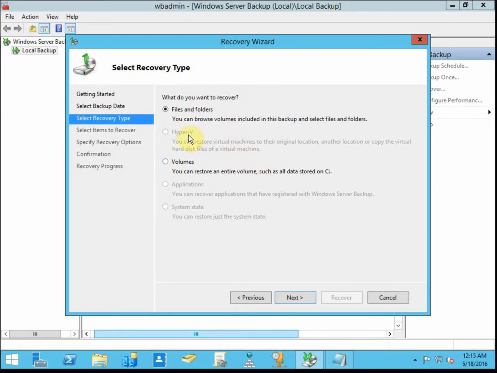Your backups can do virtual machines. So you can even do those over networks. If you have clusters, like a multi-site cluster, you can do the Hyper-V to back up and restore even over different subnets, different locations, stuff like that.